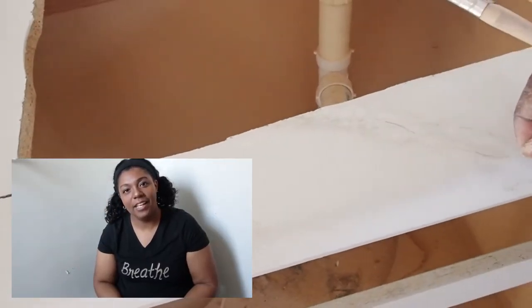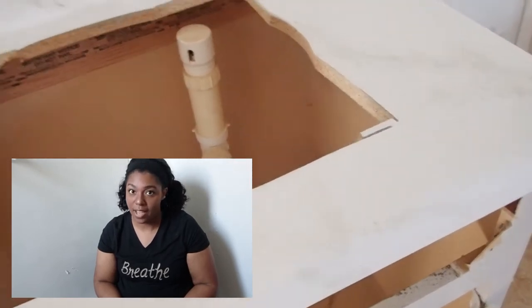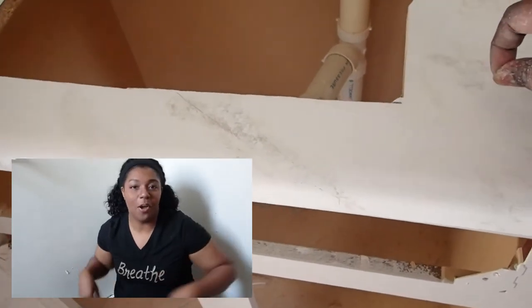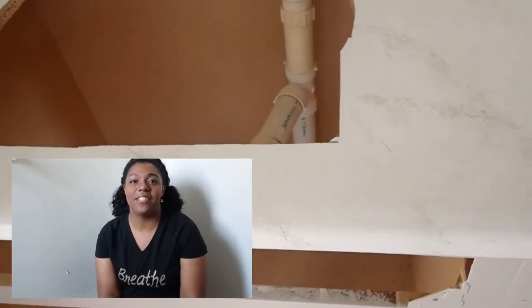After I did that, I let that dry for 5 hours. And I have a lot going on. You know, I'm not over here just doing the countertop all day.